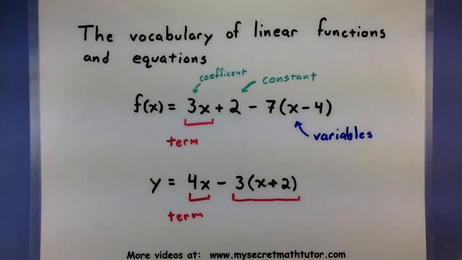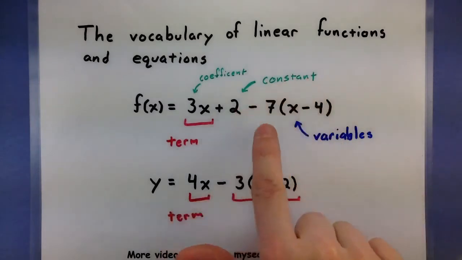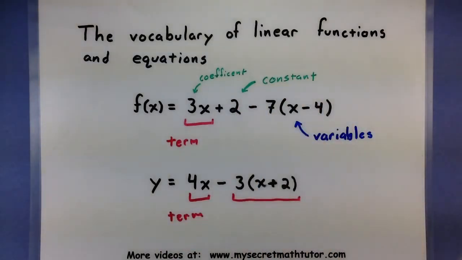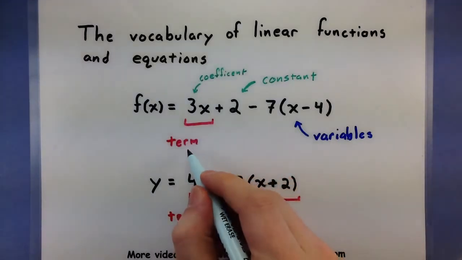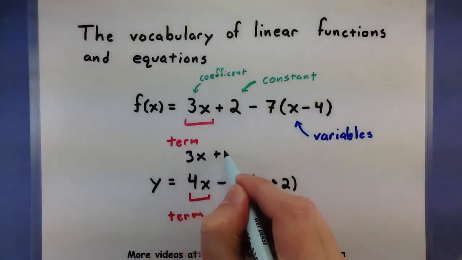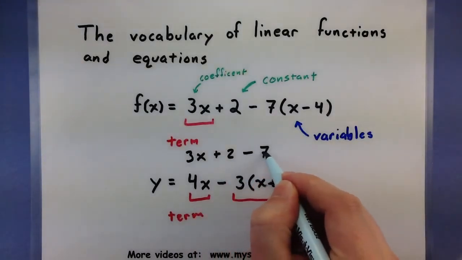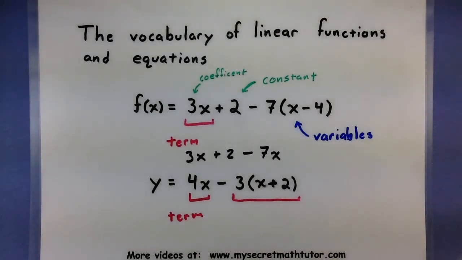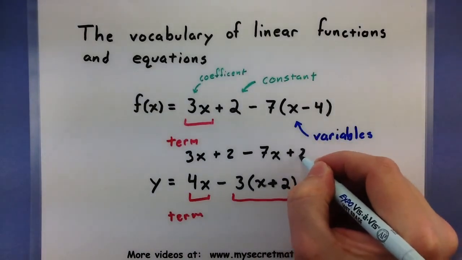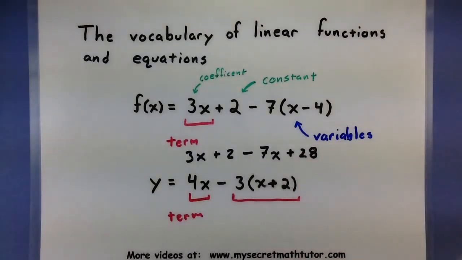Another great way that you can recognize a linear function or equation is that all the terms are either made up of a single constant or they're actually a coefficient and a variable put together. Now, you may be looking at my examples and going, wait a minute, how does this fit in? It doesn't look like it's a constant, and it doesn't quite look like a coefficient. Well, in a few cases, you might have to end up rewriting these. But once you do, you'll see that every term in here is definitely made up of either constants or a coefficient and a variable put together. So, I'm just multiplying this negative 7 through, and sure enough, once I do that to both parts, you'll see that my terms are 3x, 2, minus 7x, and positive 28. Everything is either a constant or a coefficient variable pair.